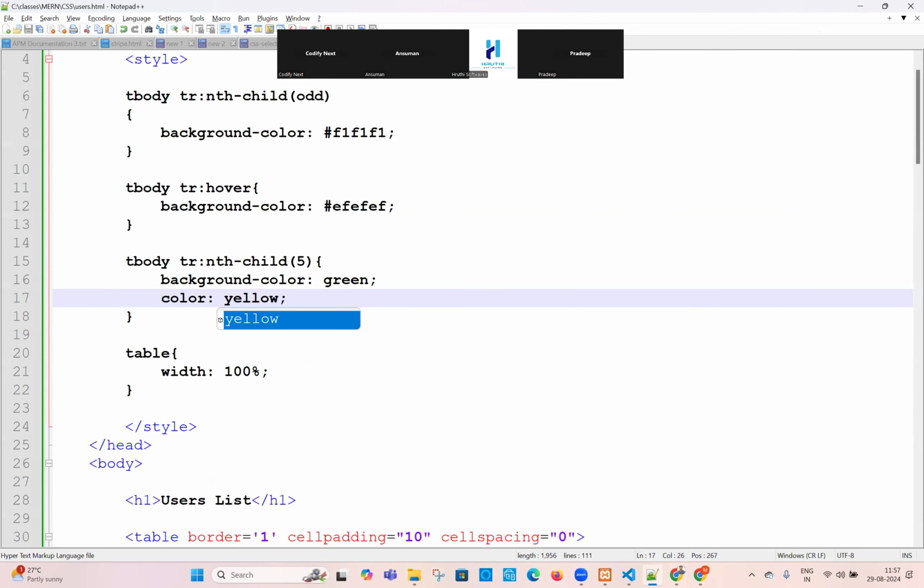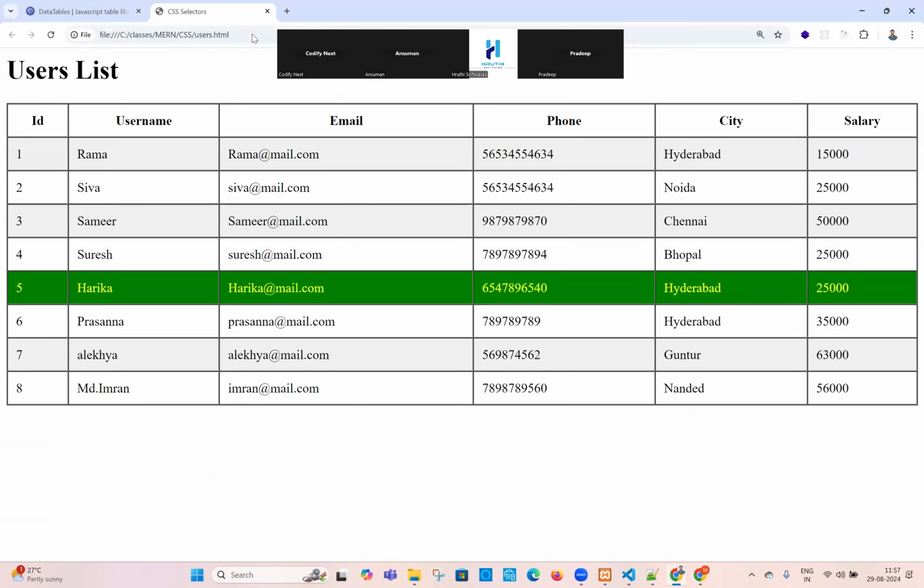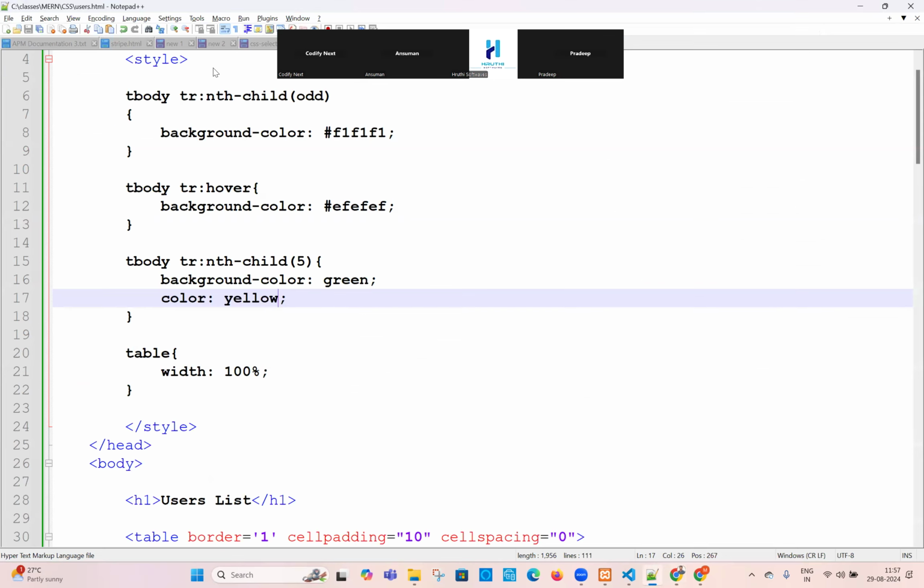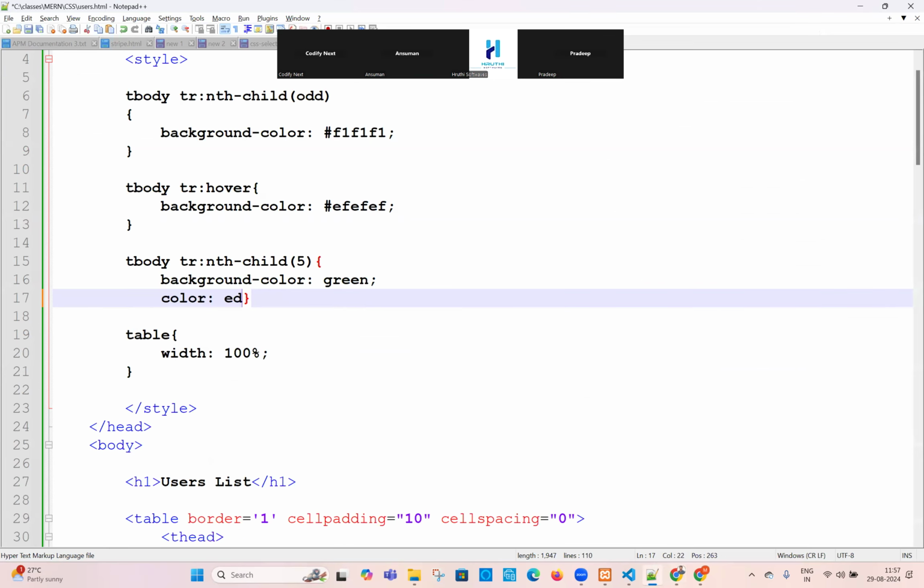See, color combination also plays a vital role here, guys. Yellow color is somewhat better. Use light colors with dark, and dark with light. You have to go the opposite way like this. Sometimes you cannot use opposite colors, like a red background and green text. And if I take red color, what is going to happen here?